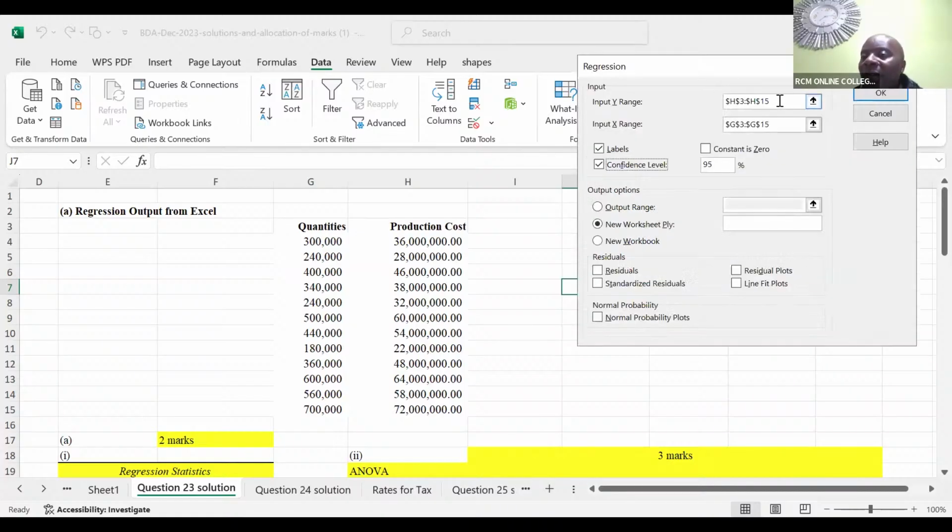Once I say OK, what I will do here is input the Y variable. Remember, you're the ones who have told me the Y variable is the production cost. So come here, click on the label, then of course you say Control Shift and take this down with the down arrow.